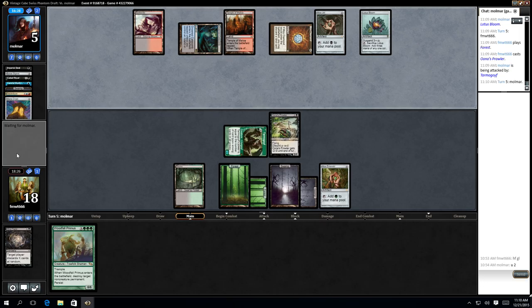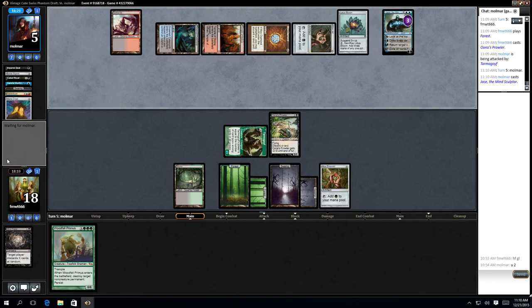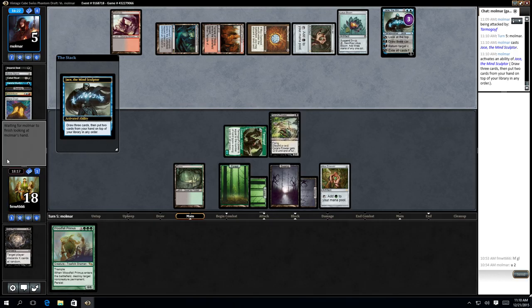Well, yeah. I mean, I've got five damage multiple different ways. He needs to get rid of the Goyf. Okay. Okay, I'm not sure how that's helping anything, but we shall see. I'll just swing for seven. He's got four cards in hand. Oh, he's brainstorming, of course, sorry.